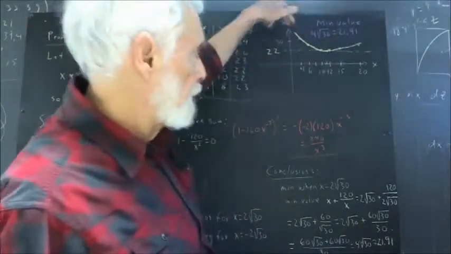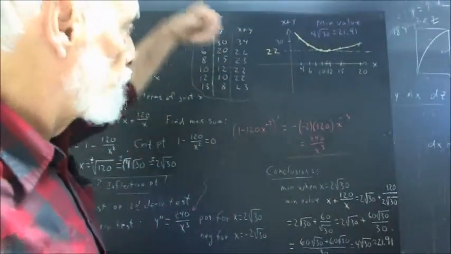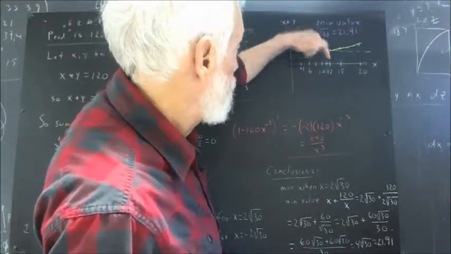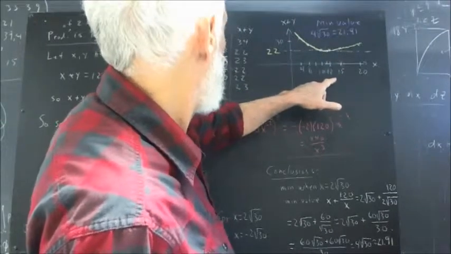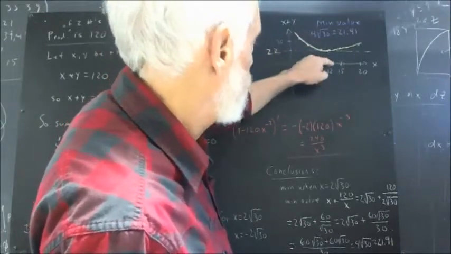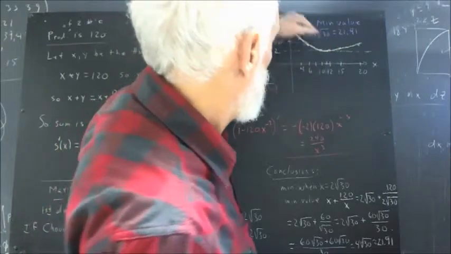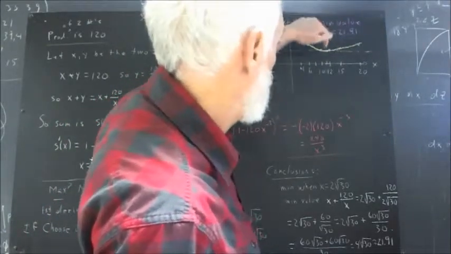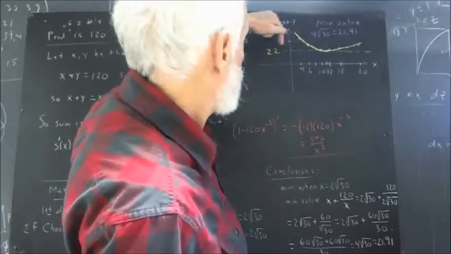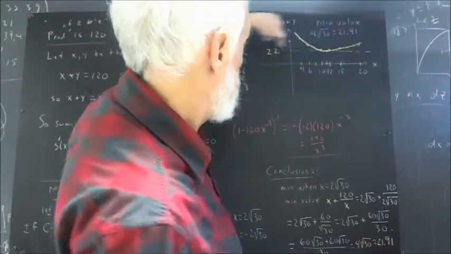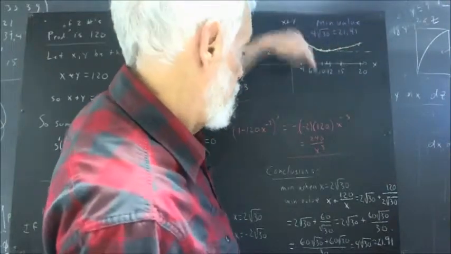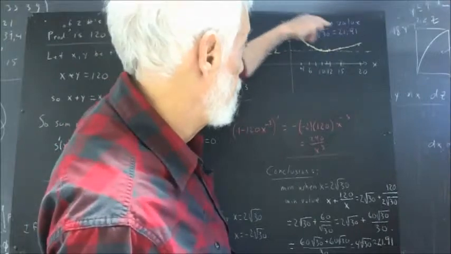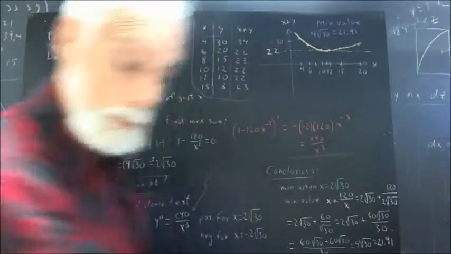Now this is a hand-sketched graph. The graph might not look exactly like that, but we see that the graph does come down to the points 10, 22, and 12, 22, and appears to be on a downward path here and then a slightly upward path here. The minimum value is going to be just a little less than 22 according to the graph. And we've just calculated the minimum value. We see that it's 4 times the square root of 30, which is approximately 21.91.